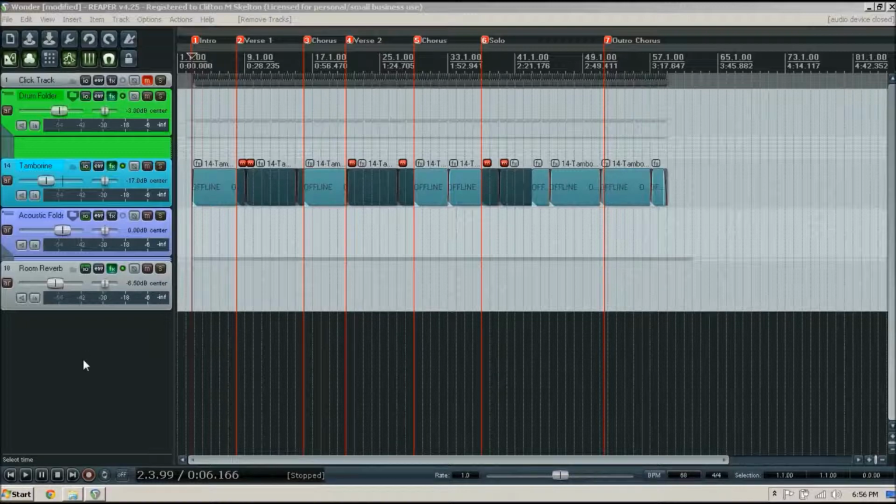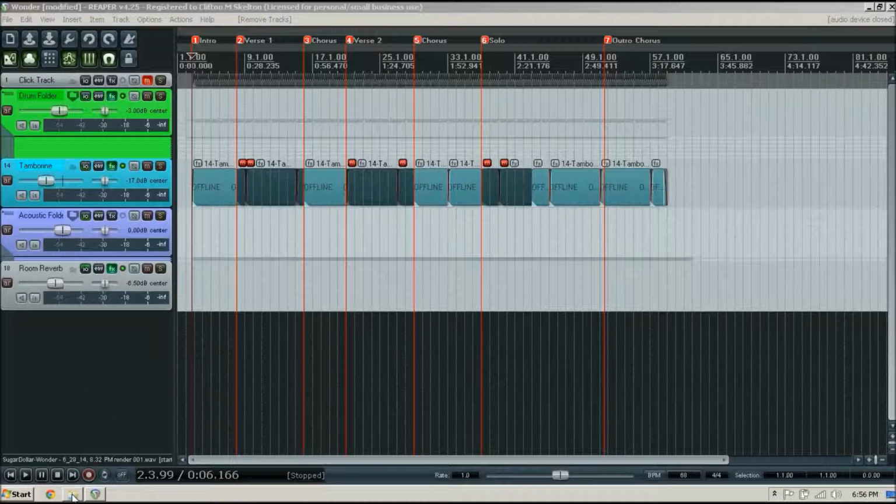So today I actually have a guitar solo from a friend of mine that he sent me, and I want to get that in Reaper and see what it sounds like. I'm not going to spend a whole bunch of time on it because it was just a practice take, but I just want to show you the process I use to get audio into Reaper.